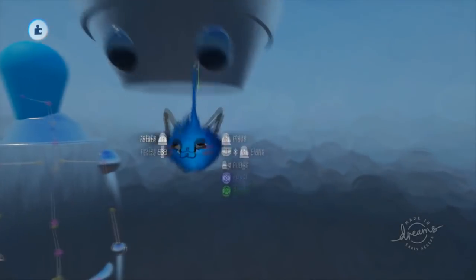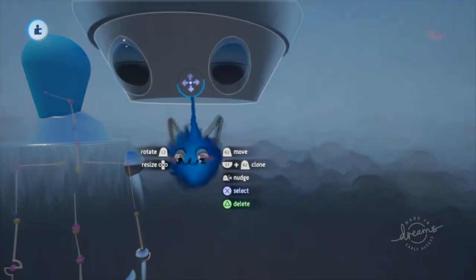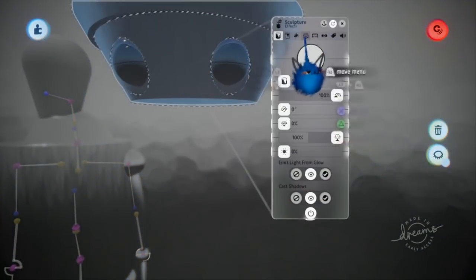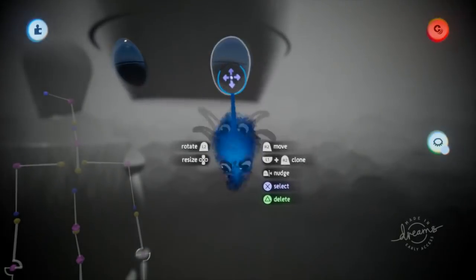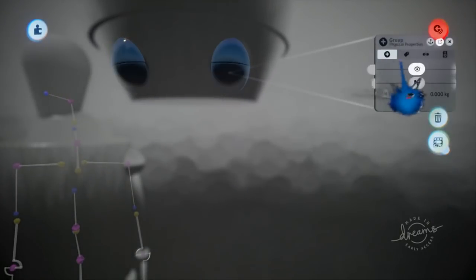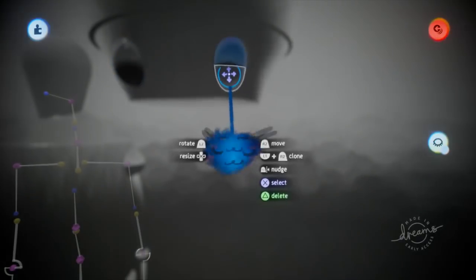Now time for the head. This is gonna be a nuisance probably because of the eyeballs. Yeah, there are groups within groups within groups, of course.